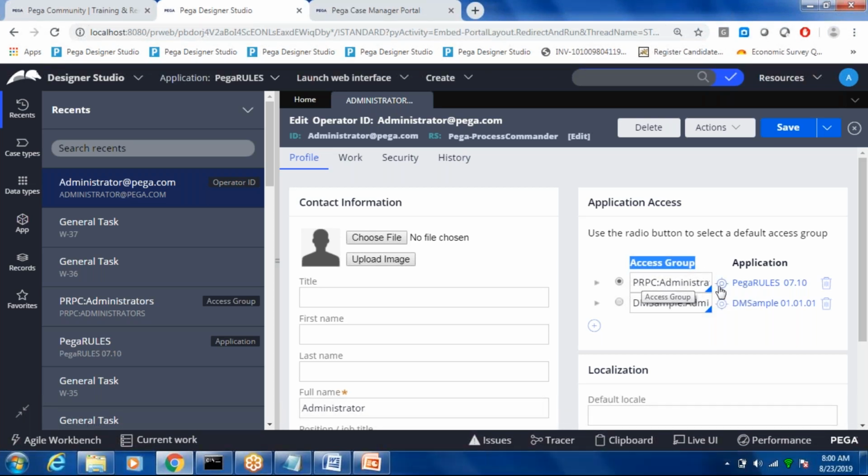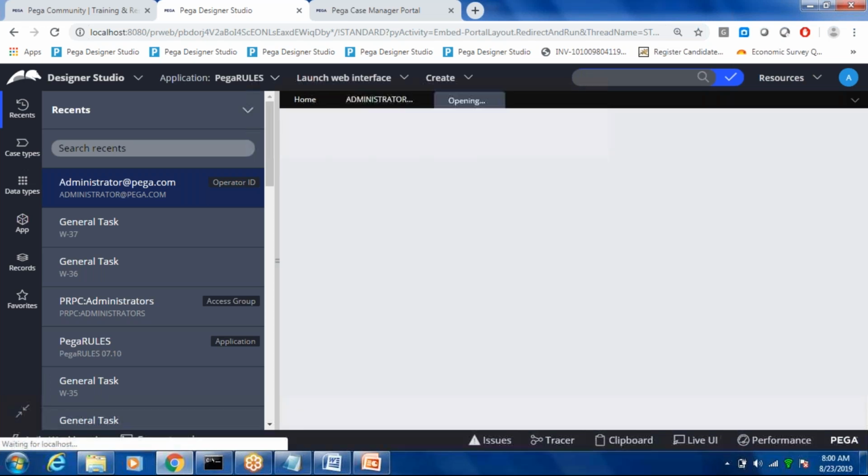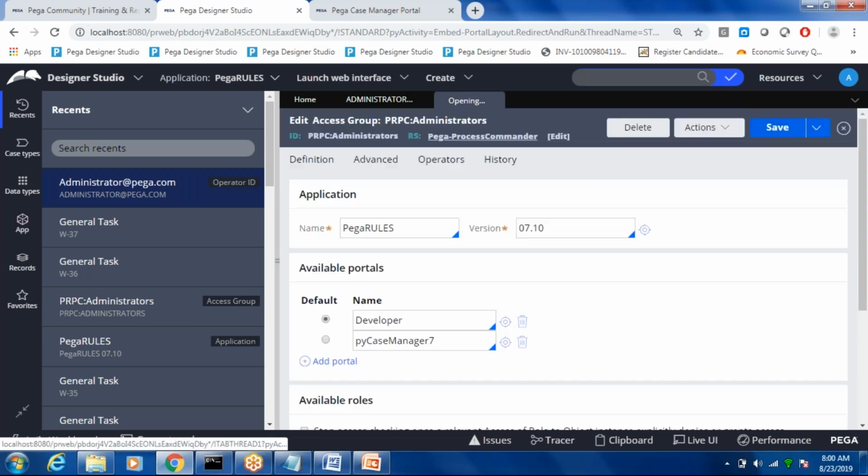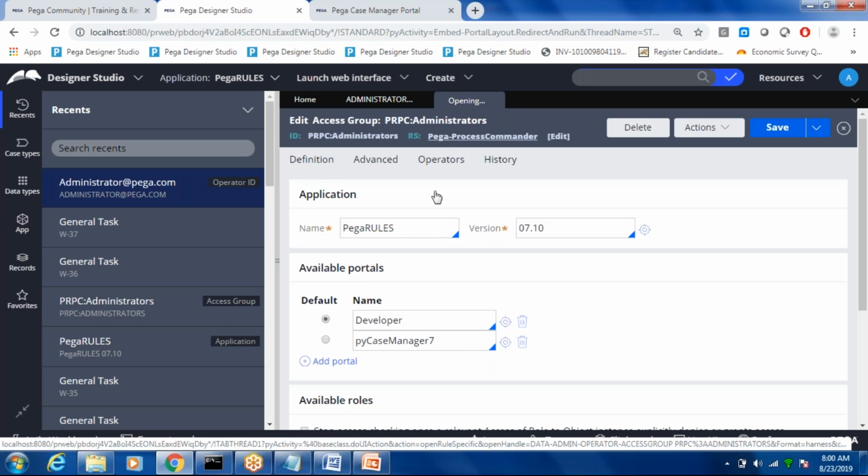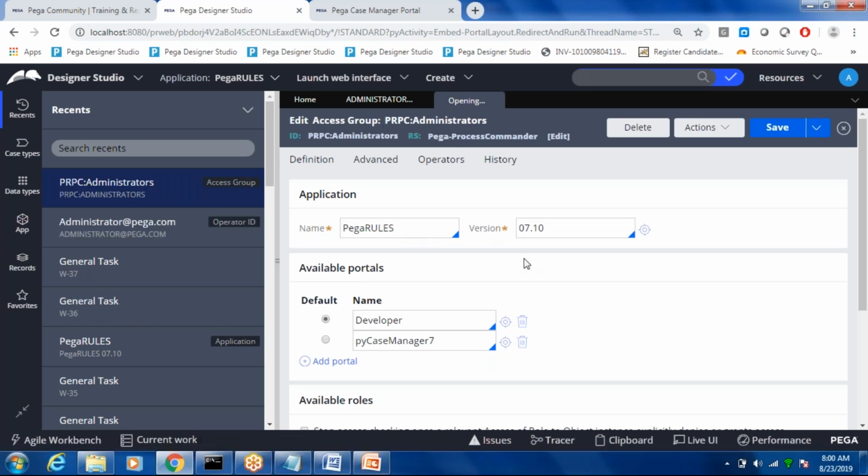And here you see there is a double circle which is used to open that rule form in a new tab. So if you click on it, it opens in a new tab. In this access group rule form, you will see the application and the version is specified here.